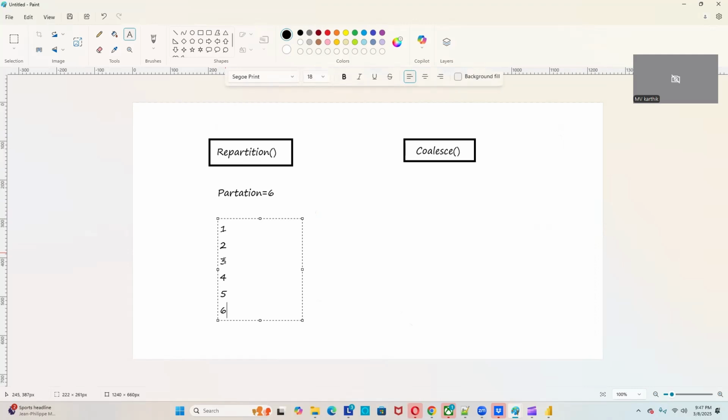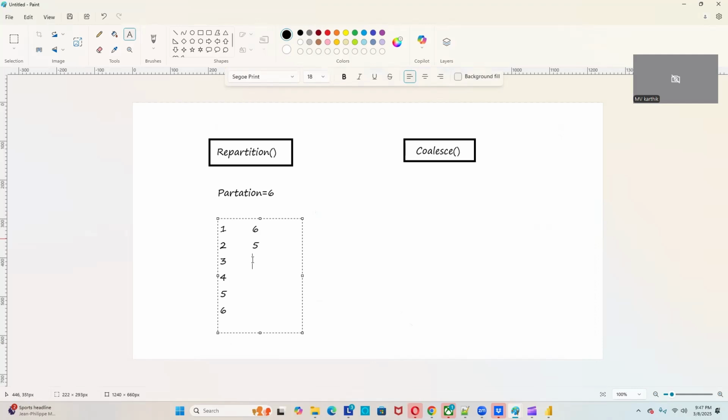If I want to decrease the partitions again to something like 4, it will go in decreasing order: 6, 5, and 4.